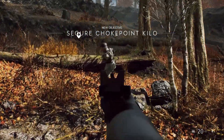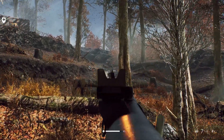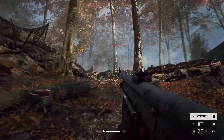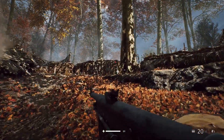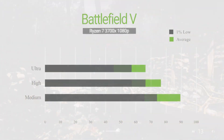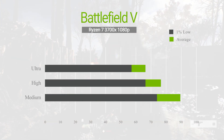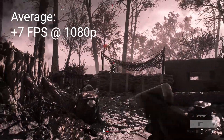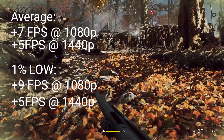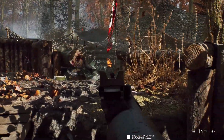Battlefield V is next. To be fully transparent, I'm not sure if the performance difference I found was a result of the game's update when I installed and tested the 3700X. I also forgot to benchmark Battlefield V on DirectX 12 with the 1700, so these results were at DirectX 11. Combining the frames per second differences between the three graphical settings I tested — ultra, high, and medium — the average FPS improvement is 7fps at 1080p and 5fps at 1440p, and with the 1% lows it's 9fps at 1080p and 5fps at 1440p, so even 1440p gets a little boost in performance with Battlefield V.